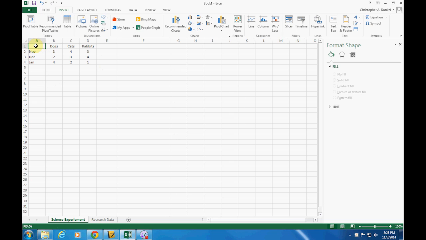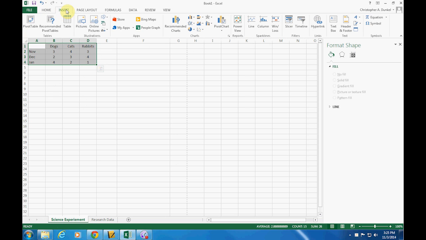What that is: you click on the first cell that you want, you hold your shift key down on the keyboard, and then click the last cell or the bottom right cell. As long as you're holding the shift key down when you make the second click, it will select everything in between, and then you can let go of the keyboard. And now I've got everything selected. I'm ready to make a chart. So let's go ahead and make one.